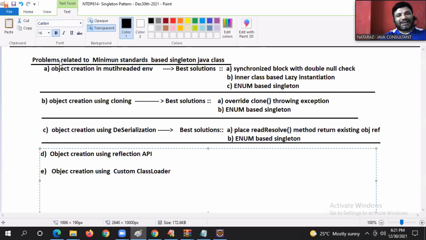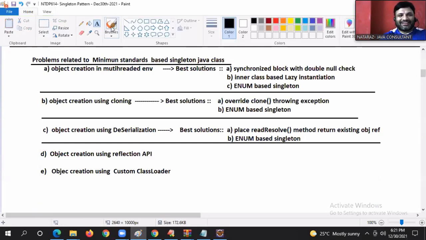Your bend will come out by the time you learn how to work with these two things. Whatever respect you have for core Java will go after seeing these two problems. You keep saying Java is object oriented, Java is secured, a number of statements, guys. Okay, I will prove that Java is not.